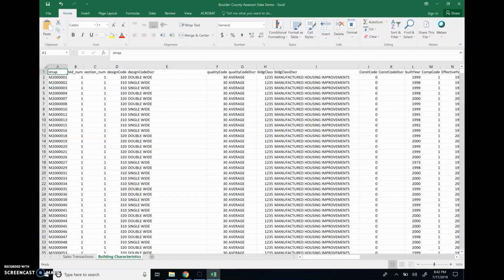I'll come back with, all right, how do we get ready for the join? So I'm going to describe a little bit about how we get ready for the join, and then we're going to do the join in a separate video because we're going to run out of time in this one. The main issue is that these two tables aren't the same size because we have more sales transaction records than we have buildings. In other words, a building could be sold more than once. So we have many more rows in the Sales Transactions tab than we do in the Building Characteristics tab. It's like we have to make a copy of some of these rows in the Building Characteristics and join it to more than one row in the Sales Transaction table.